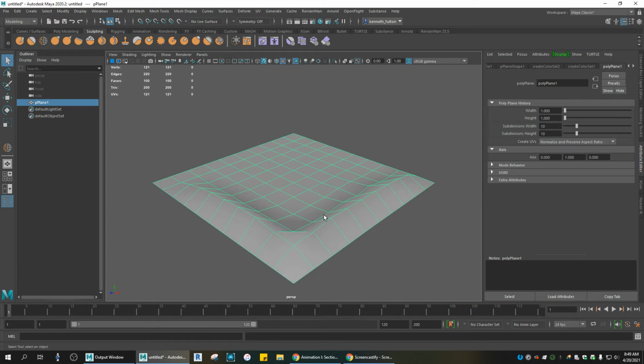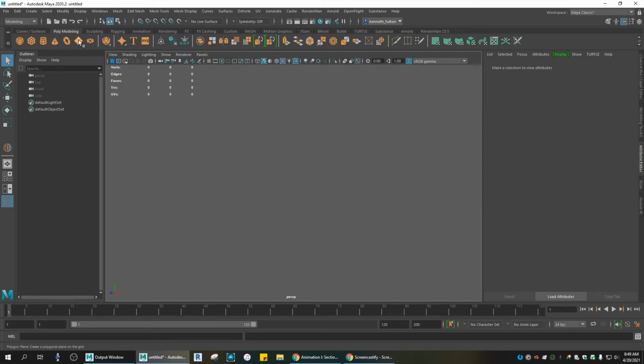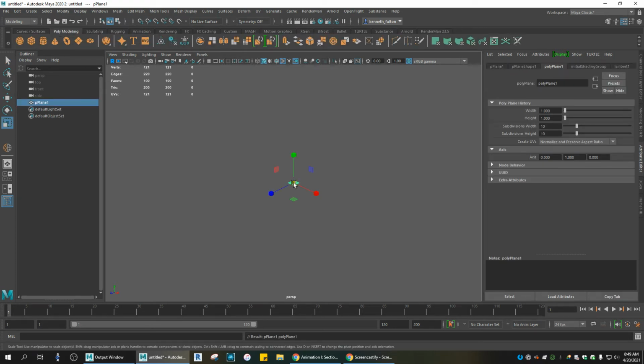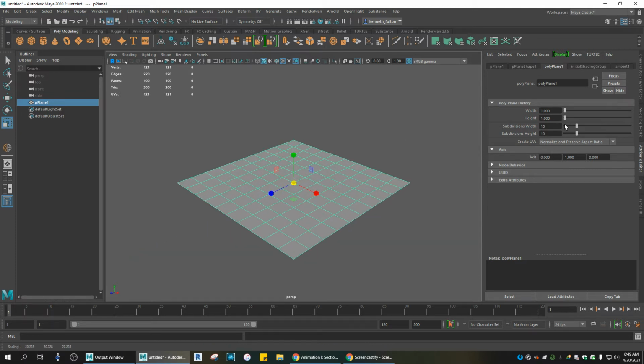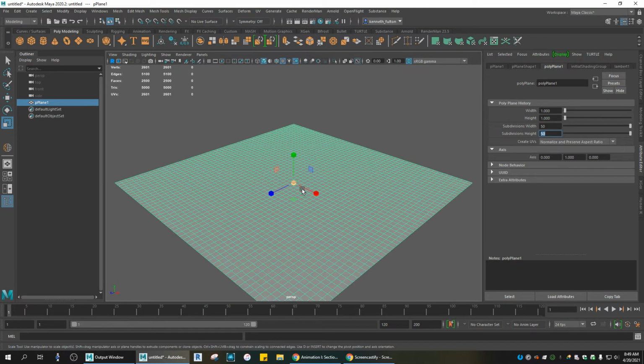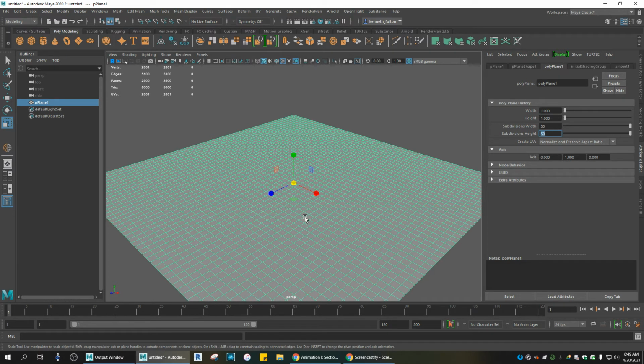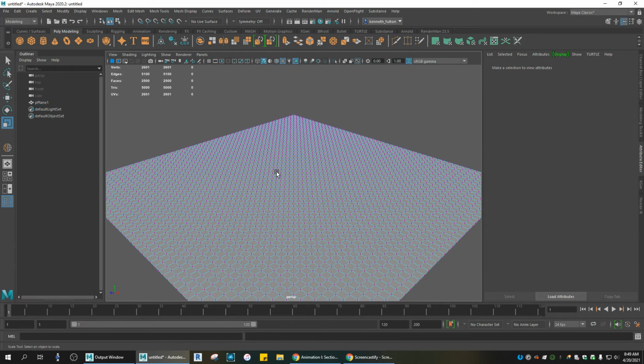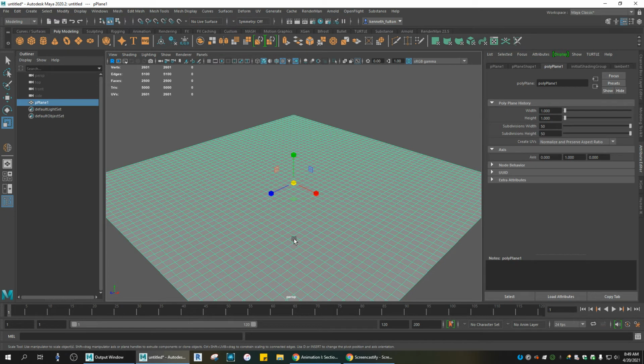So let's take this, I'm going to delete it, and create a new object here, scale it up, but this time I'm going to make sure that before I start sculpting, I raise the number of subdivided areas on this plane. So now I have all these extra points to look at and to modify. Think about it like this. If I right click and go to vertex mode, all of these points are basically modifiable. You just don't see that when we're working with it in object mode.